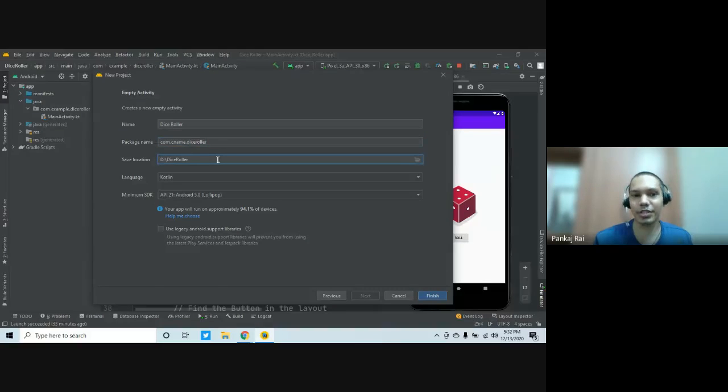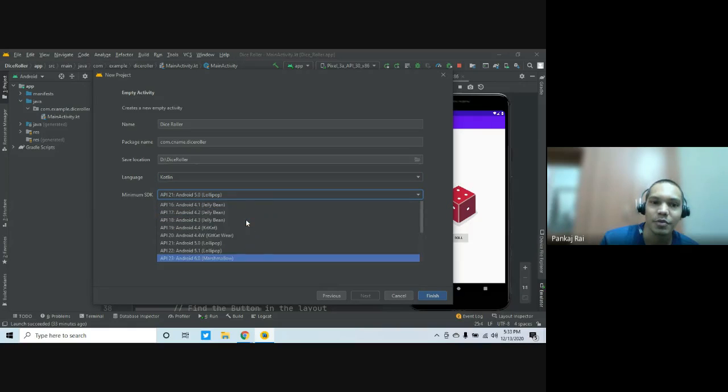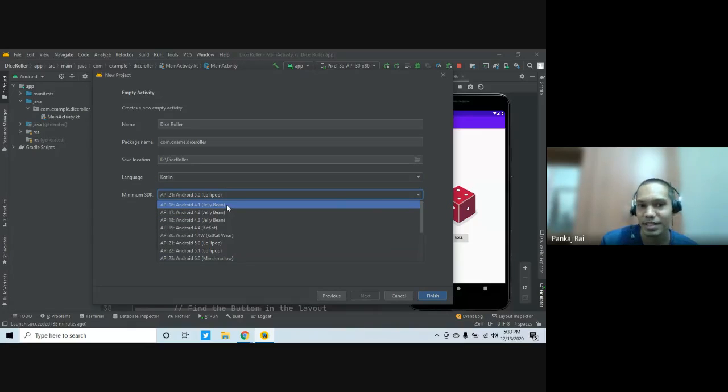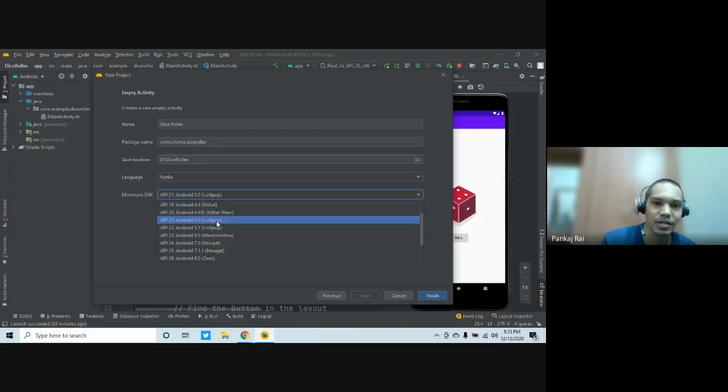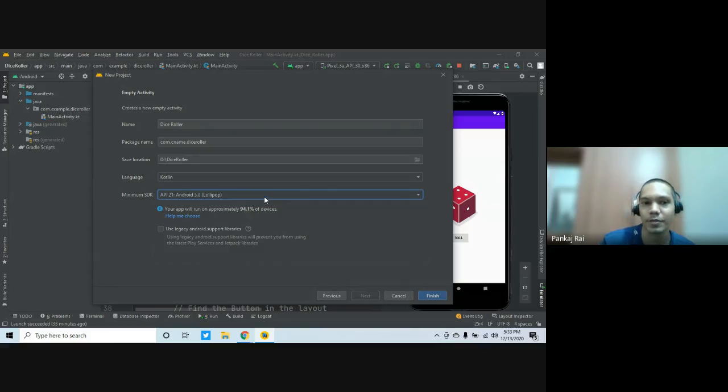Finally, where you want to save this project, then the language. The default one is either Java or Kotlin. So select Kotlin and then specify the minimum SDK version. We do have other minimum SDK versions also, like KitKat, Jellybean, and all those things. But most Android users, you'll find, are from Android Lollipop and onwards.